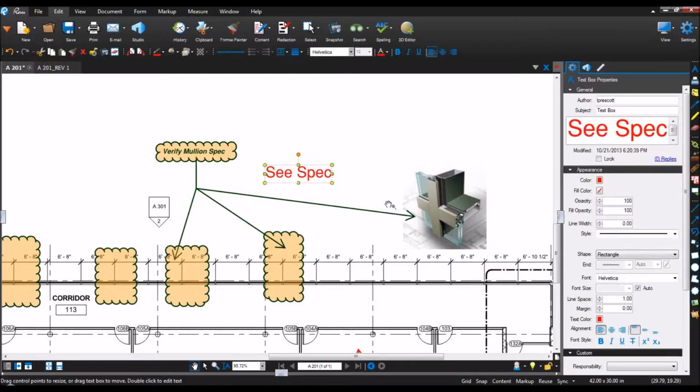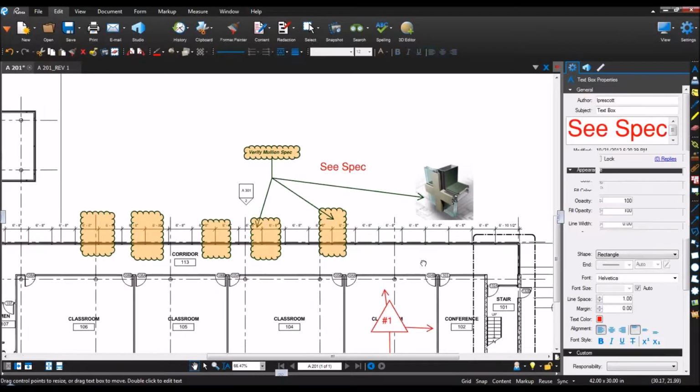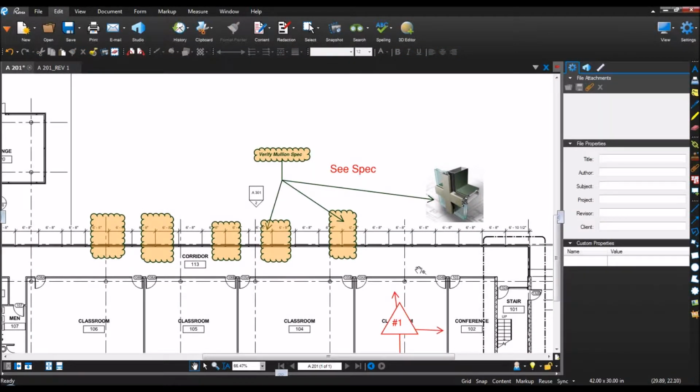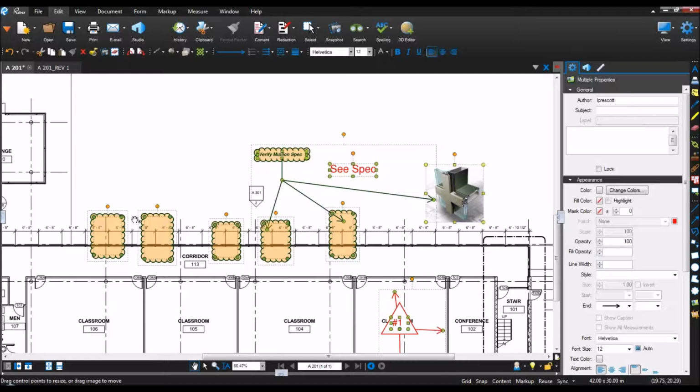Okay, I want to take this all and push this all into the tool chest for us. So to do that, I'm actually going to right-click and drag and just touch all these markups at once. By doing that, I've just selected all of those, and I'm going to come over here to the subject, and you'll notice that I can change the subject on all of these at the same time because I'm now adjusting multiple properties. So let's make the fill color on all these. Let's make this a green here, and we can drop down the fill opacity so that they all match. They all look pretty clean right there.